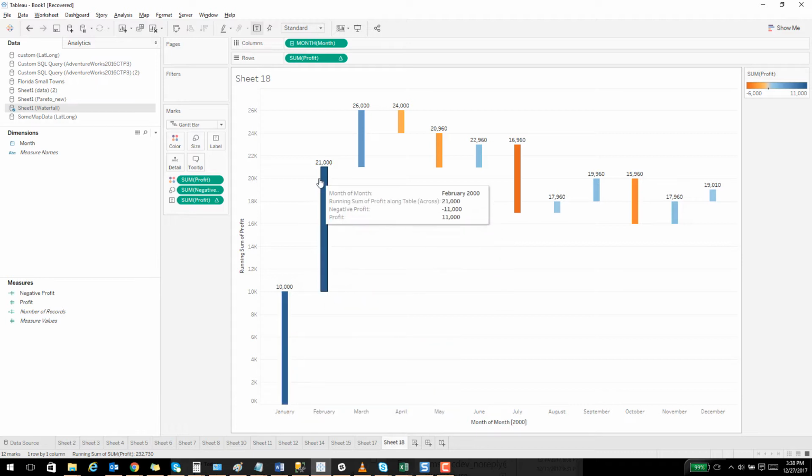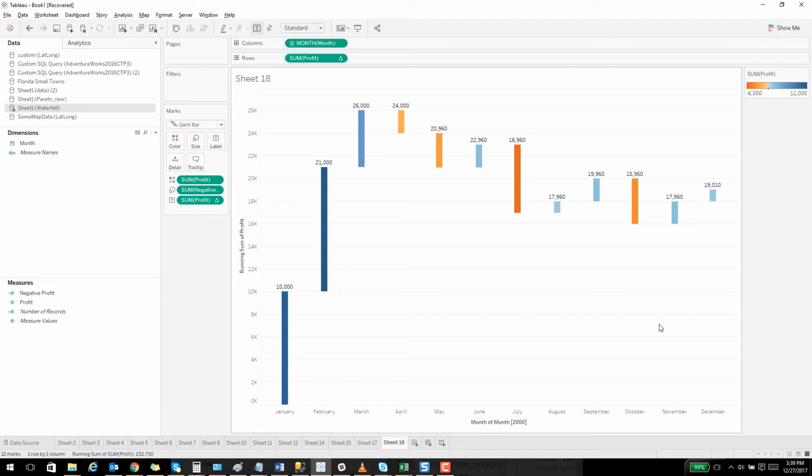So if you add up 10,000 plus 21,000 plus 26,000 plus 24,000, sorry, minus 24,000, and look at this, it'll actually add up to 19,010. So that is the overall waterfall chart creation.